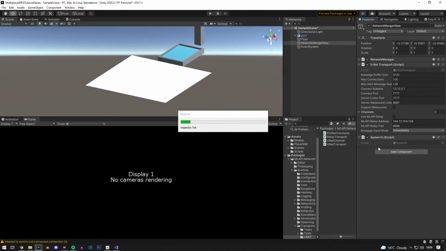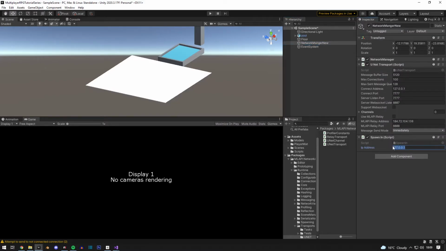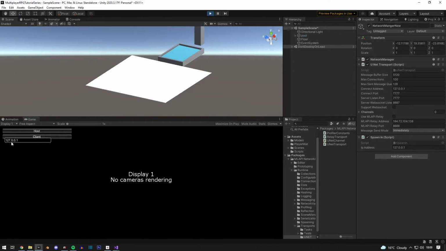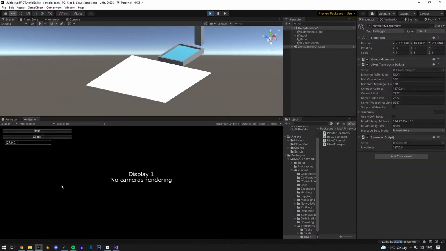So now if we save this and minimize, we'll come back in and you'll see in the spawning script, we get one string variable. Go to Network Manager, you see we've got one string variable. And if we click play, you'll see, oh, I need to put it down a little bit, so 50 instead of 40. Then when I click in this and delete it, you'll see in the spawning script the IP updates automatically.